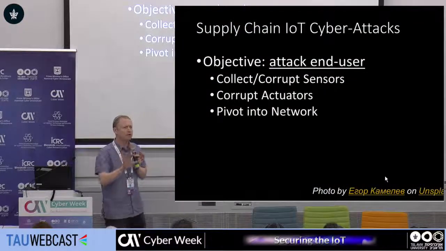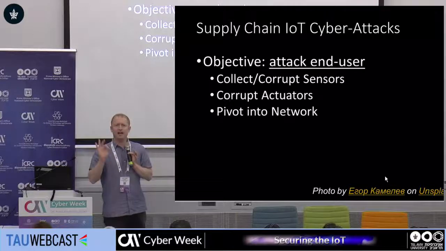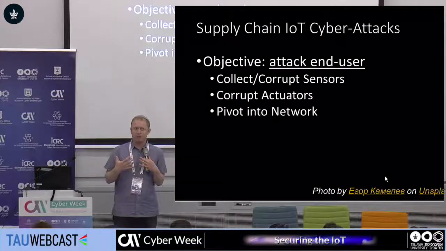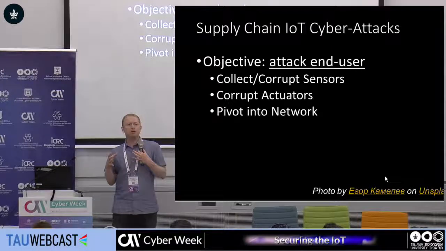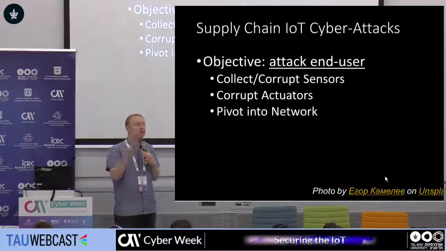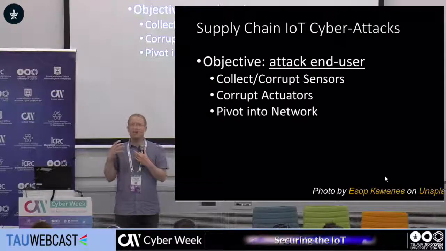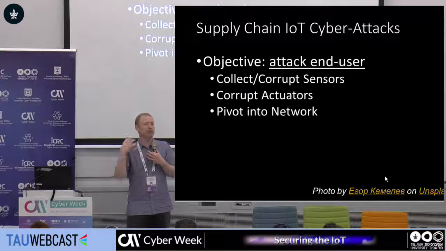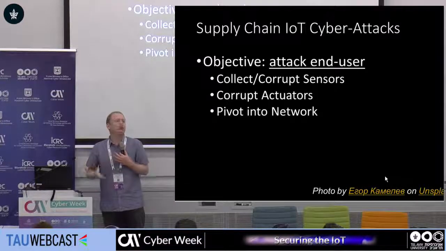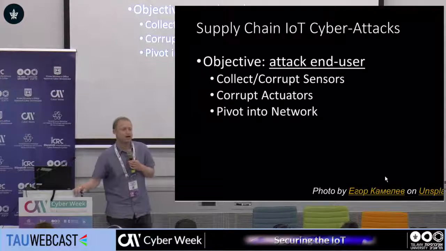First of all, I want to focus. I'm going to attack the end user. So the name of the game is, I am an adversary, and I am able to insert myself into the supply chain, the flow of components, to somebody who's building an IoT device, and I want to attack somebody who's going to buy these IoT devices and install them. Okay? So what is special about IoT devices is they interact with the environment.